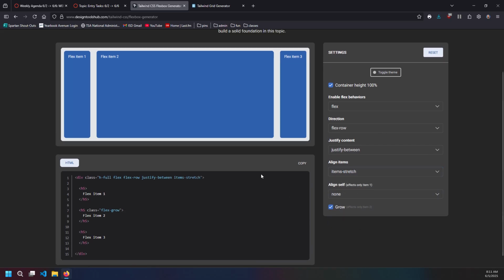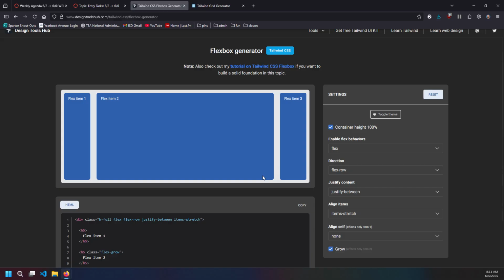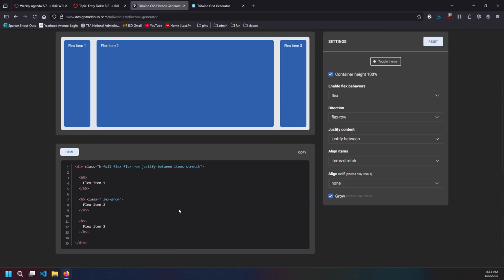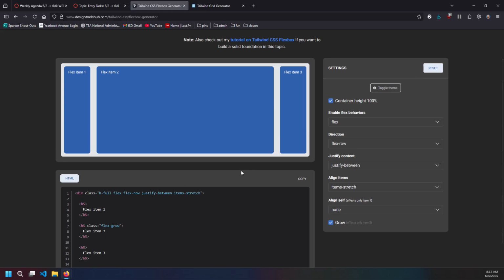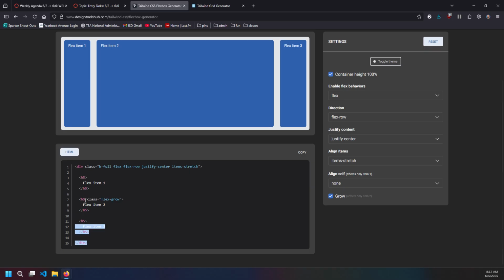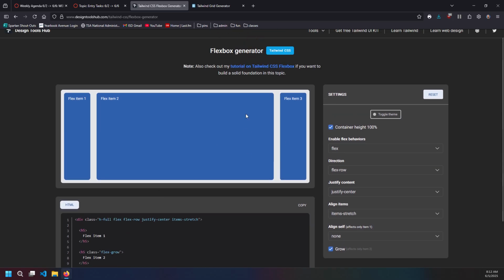You can set the items to stretch so that they start filling up a lot of the available screen space here. And then you'll just copy and paste this div code into your final project. So this is a good starting point to get you a good Flexbox container that allows you to mess around with some of the options here. Justify end, right? And a lot of these aren't going to change because the grow and stretch are kind of taken over, but Flexbox Generator is a good place to start if you want to get a Flexbox quickly put together.